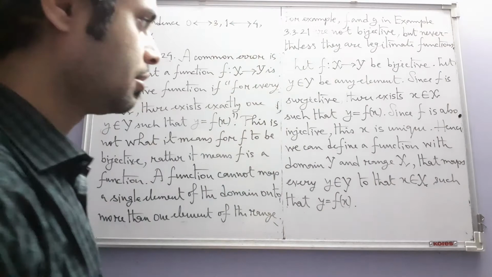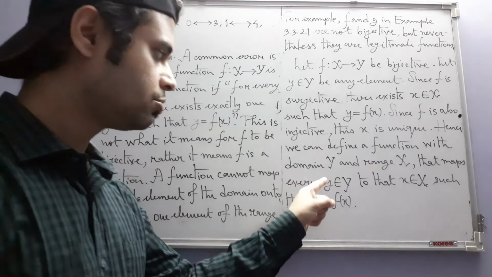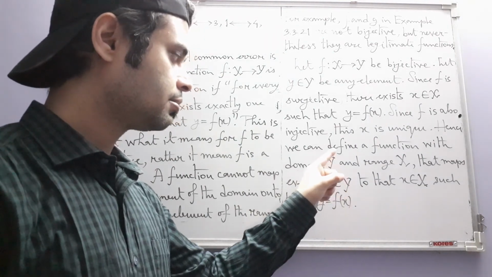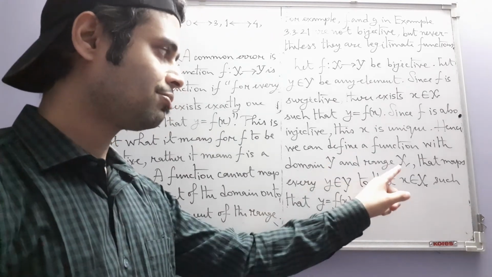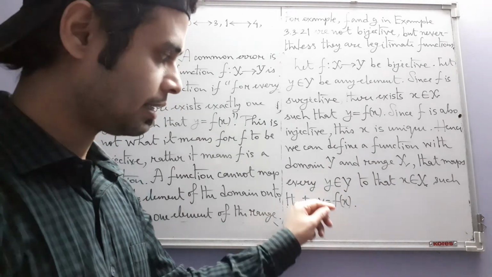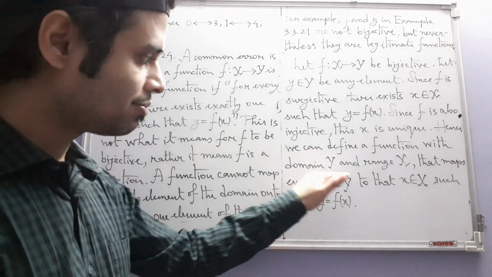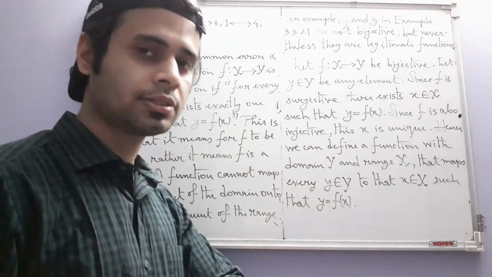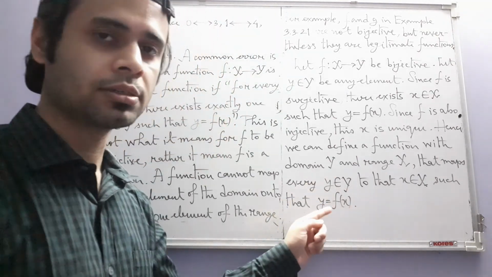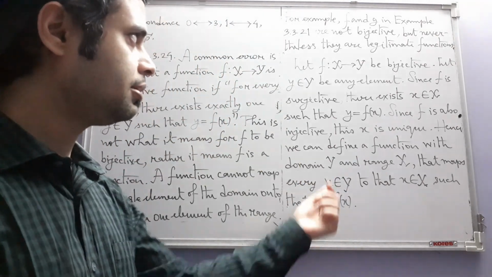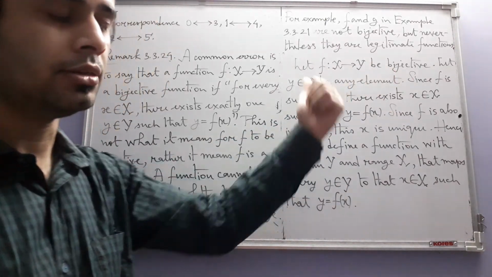And now see, the condition for a function is actually true here. We choose any y belonging to Y, there will be an x in X for which this is true. Why? Because f is onto or surjective, and that x will be unique because f is injective. So that means for every y in Y there exists a unique x in X which we can find and which satisfies this equation. So we have now obtained a function with domain Y and range X, the exact opposite thing.